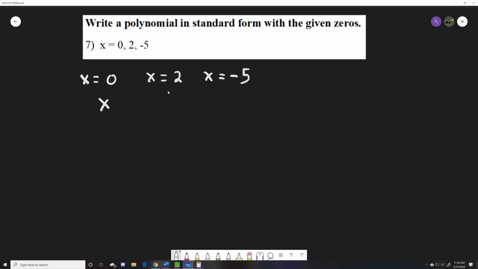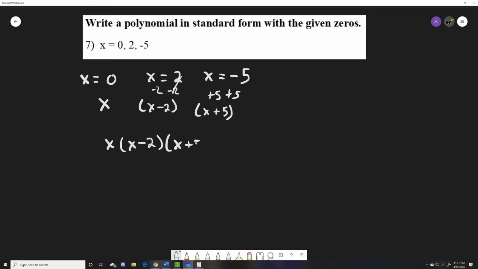And here, subtract 2 from both sides, so if I wrote it down, we'd have x minus 2. And for this term, we'd add 5 to both sides, so it gets closer to x. Then it's all of a sudden 0 on the right, just like here, 2 minus 2 is 0. And we'd have x plus 5. So here's our polynomial right now: x times x minus 2 times x plus 5. Now we go ahead and multiply, so we can distribute, or FOIL, whichever you prefer to call it. So x times x is x squared. x times 5, well hey, that's just going to be positive 5x.